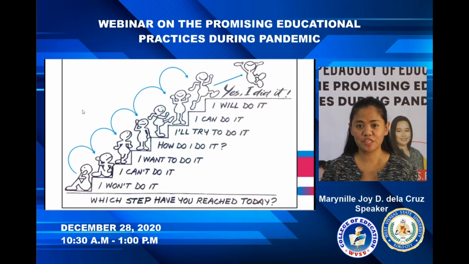Kindly look at the picture and let me ask you a question. Which step have you reached today in upgrading your skills in teaching strategies and using different online tools in your class? Were you still at the bottom of the stairs? Or in the middle of the stairs? Or are you in a final hurrah at the top of the stairs? Congratulations to those who reach the top. To those teachers in the middle, you can do it. Few more steps and you will be there.